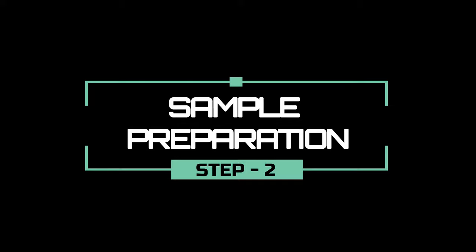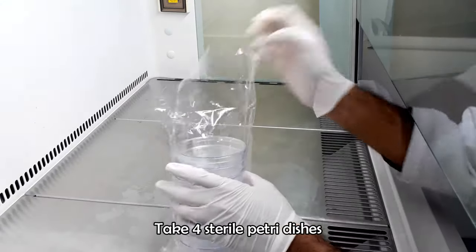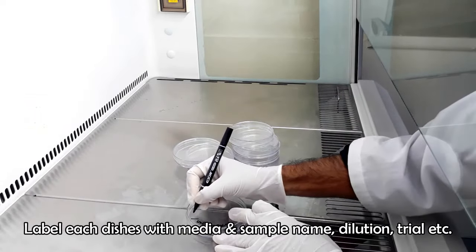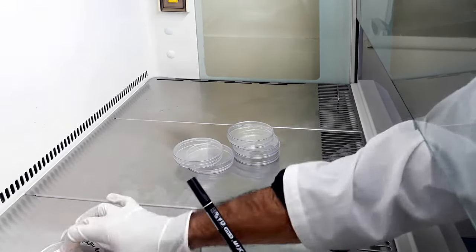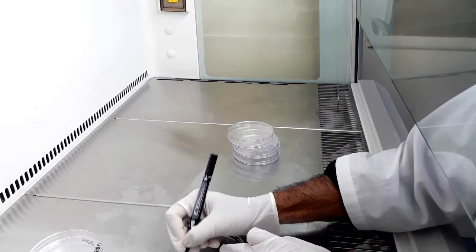Now we will prepare our sample. Start working on a clean workstation. First, label sterile petri dishes with media, sample, dilution, trial, etc. We will test each dilution in duplicate, which we call trial 1 and trial 2.